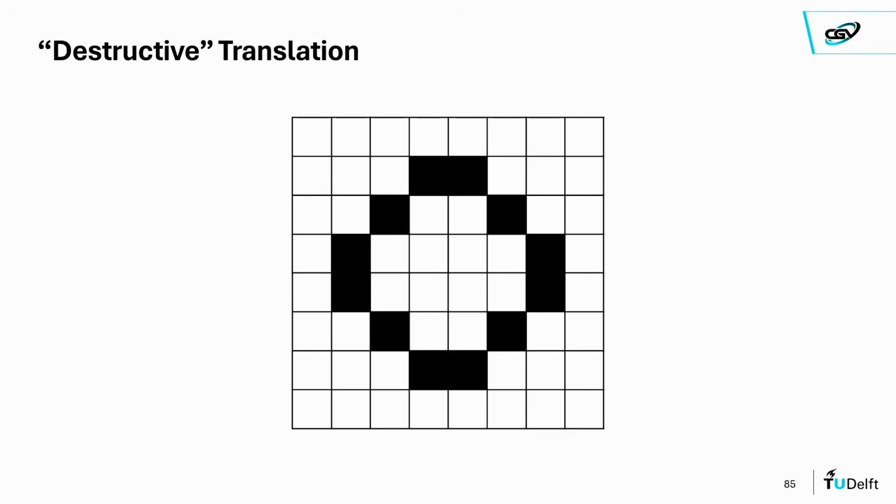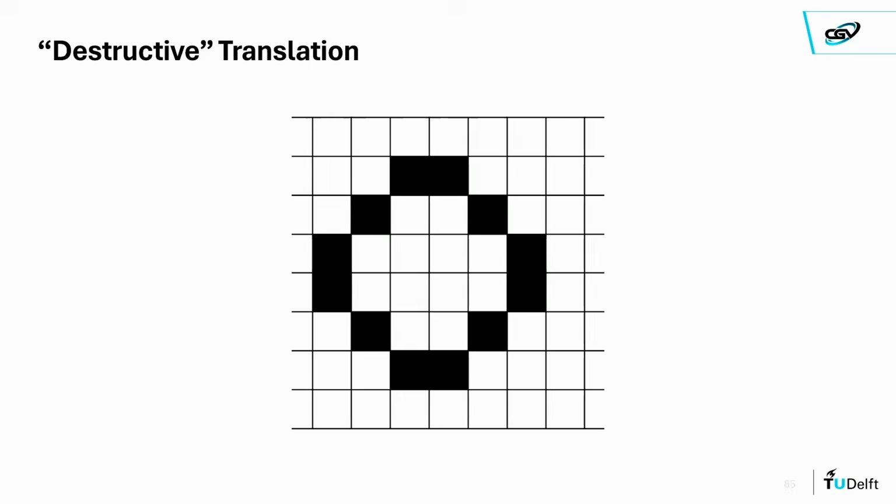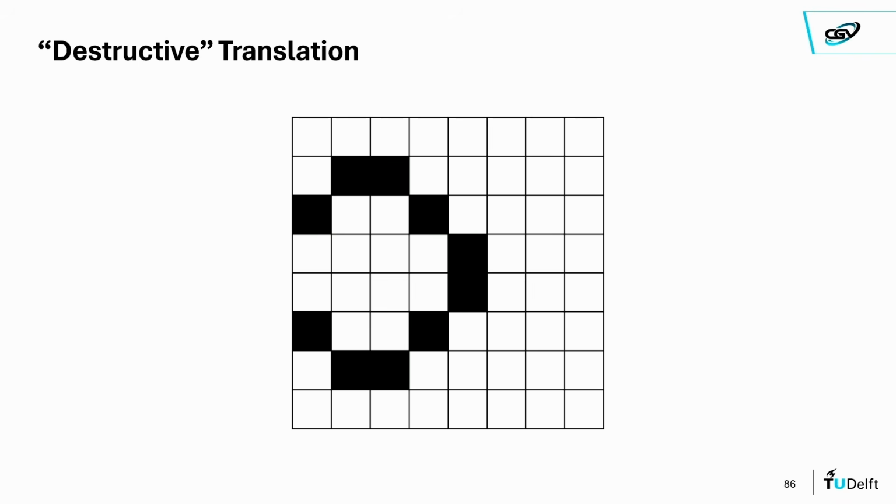Now, there's one part of the problem definition that I still need to talk about, and that is what I've termed destructive translation. So let's say I have this voxel grid, and I shift it to the left by 2. What happens to the voxels that fall off? Do I just not accept this transformation? Well, I tried that, but I found that this works better. So I do consider the transformation, and I just assume that everything that gets shifted out of my subtree just disappears. And I've called this destructive translation.